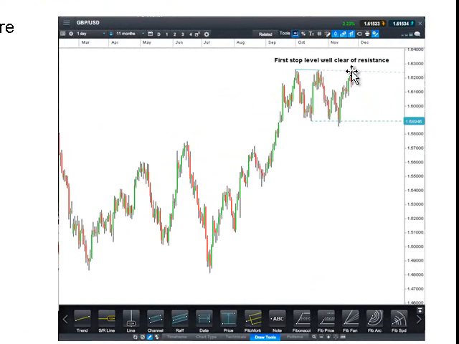So here our strategy is to sell on the engulfing pattern at the resistance, and a standard place to put the stop would be well clear of this resistance, to allow for the stops to be triggered and a bit of noise to be created by a false break above that level. We place the stop well up above that, so that if it really gets going, then it looks like a much better chance that our strategy has failed, and that's where we want to put the stop.